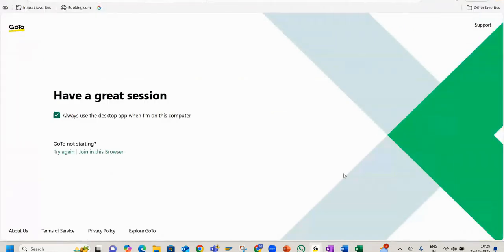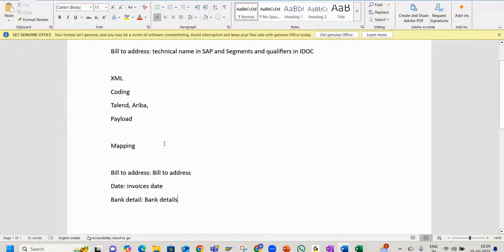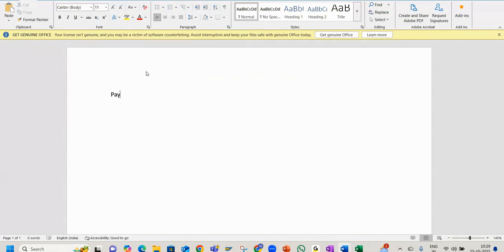Sir, any question? That payload part, can you repeat once again? So the payload part. You want to understand what the payload meaning is, right? Yes. So payload is nothing but, okay, I'll tell you in a detailed way. Payload is a file which the supplier sends in Excel.